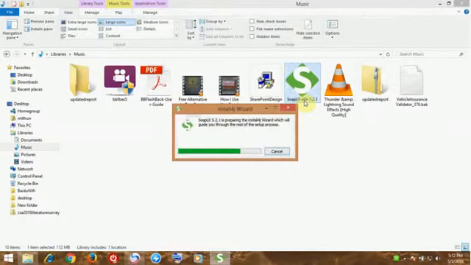This is the extraction file of this SoapUI tool. A pop-up window will appear on the screen. This is to accept our permission to install the software on our system.